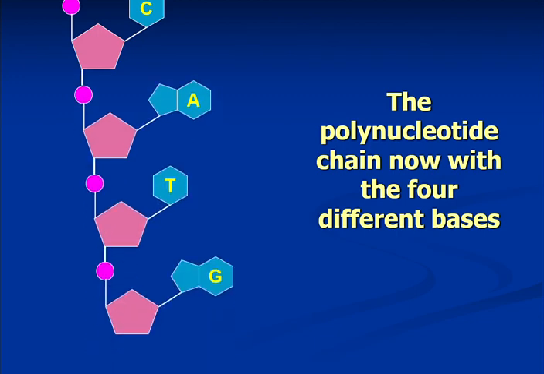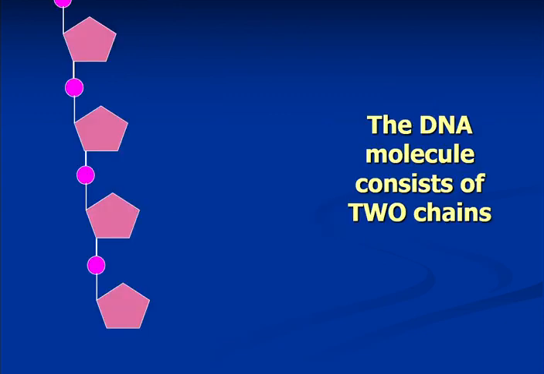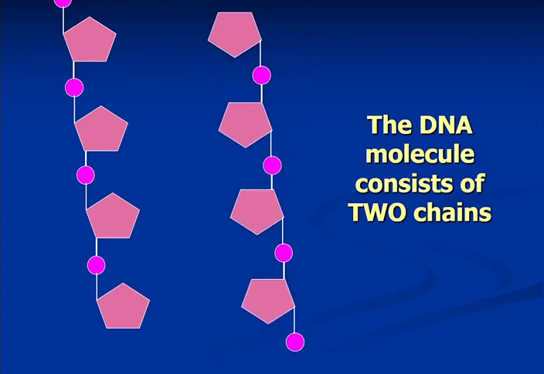So here we've got our cytosine, adenine, thymine, and guanine. And then we've got our sugar and our phosphate that are connected, but no connection here and no connection here. So this is one polynucleotide chain. But when we look at something like DNA, deoxyribonucleic acid, we know that there are 2 chains of polynucleotides that occur. It is a double helix. The double meaning that there's 2 chains of polynucleotides.